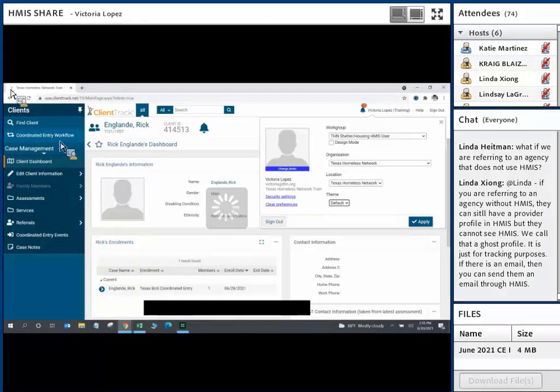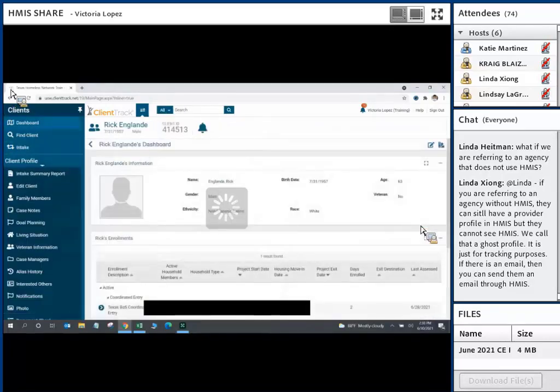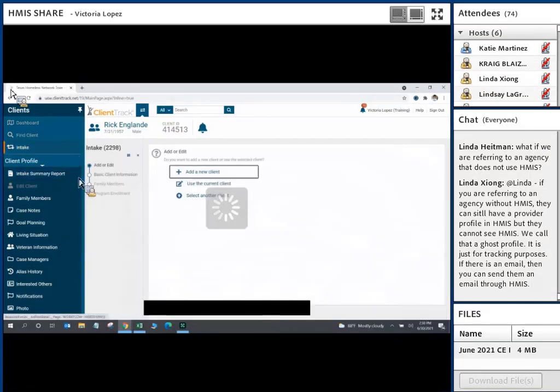So before I click apply, keep a lookout on the screen here. This says coordinated entry workflow, but once I click apply, you'll notice that the icons are different. It no longer says coordinated entry workflow. Instead, it says intake. And this is a clue that you are on the right track.